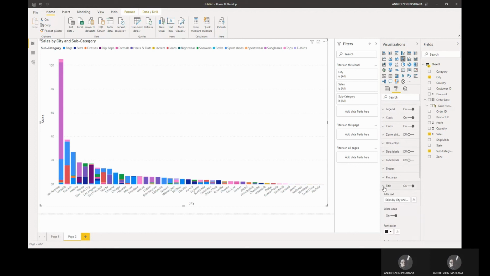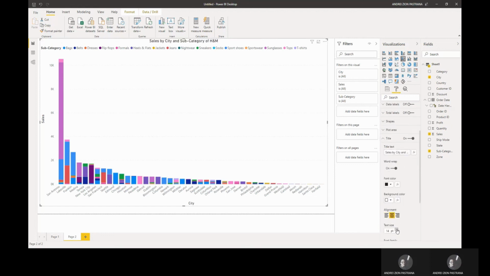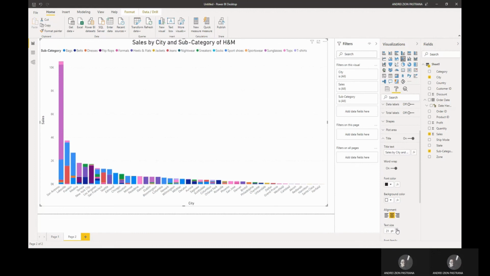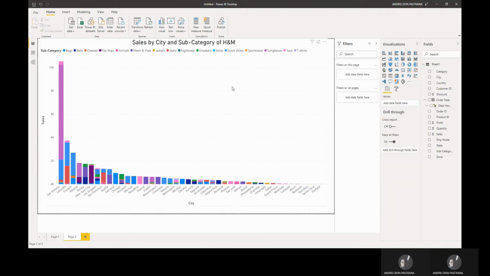Select the title and change it to Sales by City and subcategory of H&M. And center it and make the text bigger. Make it 21 and that's it.